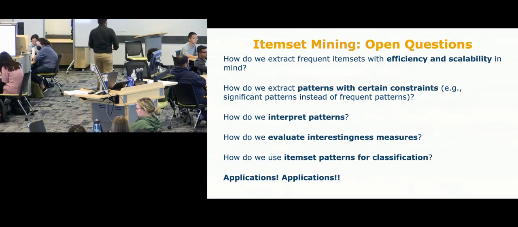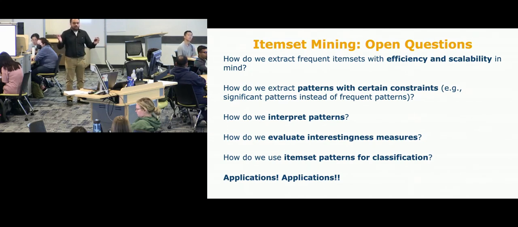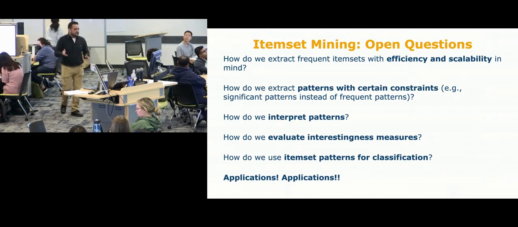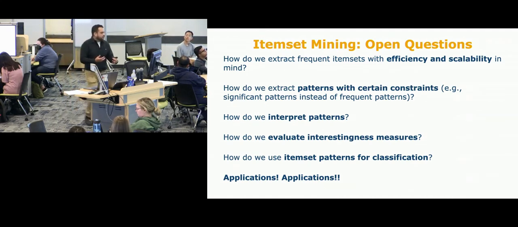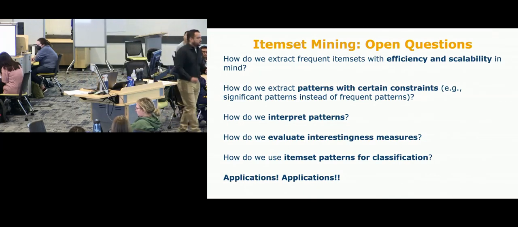How do we interpret patterns? How do we evaluate interestingness measures, right? So that's what I said. It could be an interesting project if somebody wants to do that. There are these 20 interestingness measures in that table. How do we know which one is the best? I don't think there is any one that's best, but in what circumstances would you prefer one versus the other, and what applications would you want to use one versus the other? It's a very interesting empirical exercise, if somebody wants to do that.